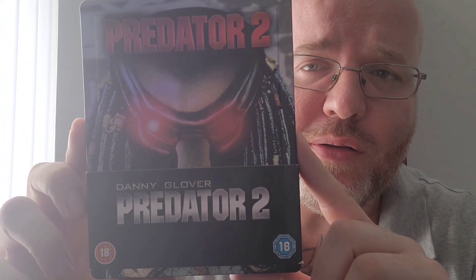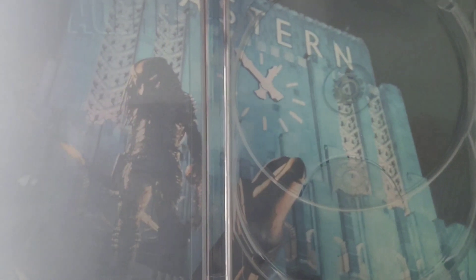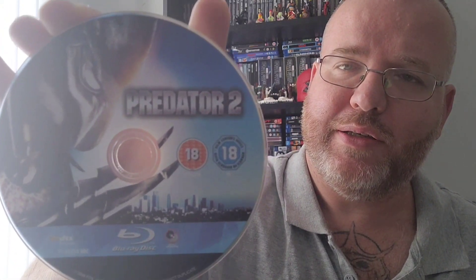Also with a J card. Condition is pretty good — no scratches. This is Predator 2. We have the Predator masked on the front, unmasked on the back, with a cool spine. I love the artwork inside this one. Let's get the disc out — and there we have the inner artwork again. Really really surprised — thumbs up to CEX. Let's take a look at the discs; it's the original Blu-ray of Predator 2. I think it's a very underrated film — my second favourite.